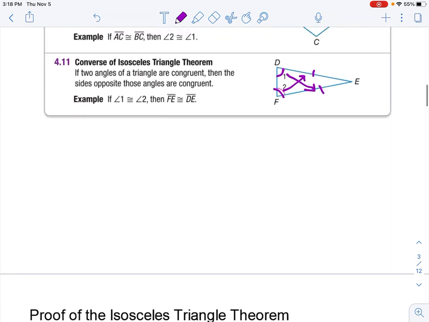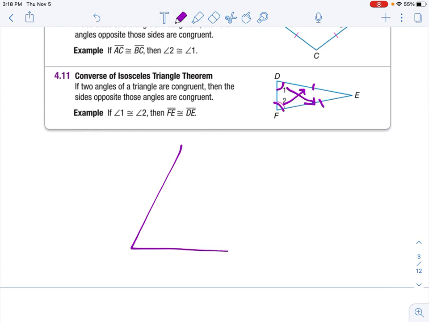So let's do a quick example here. We don't really have an example like this in our notes, so I'm going to write one out here. We have our vertex angle, 50. That just means it's not the base angles, the opposite angles from our congruent sides. So if the vertex angle is 50 and we know the base angles have to be congruent, then we can say that these are just some variable x.